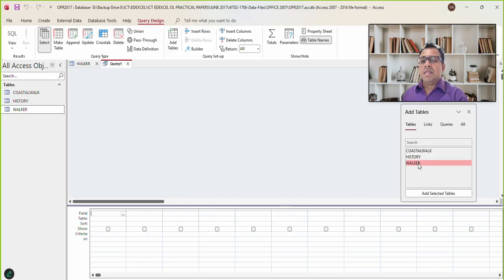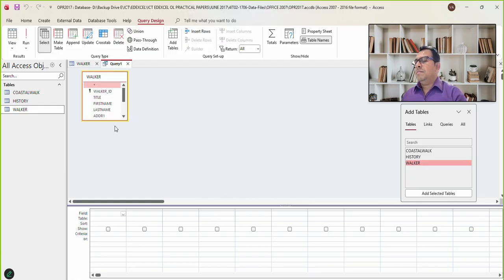Select the walkers table. Make sure all the fields are visible. I'm going to select the fields to the necessary places.